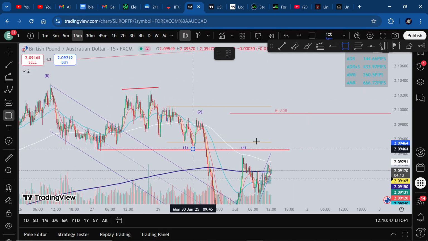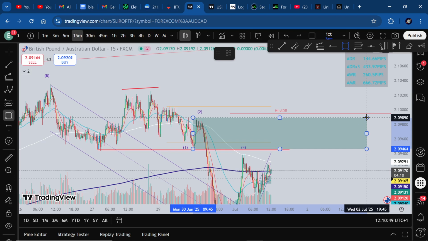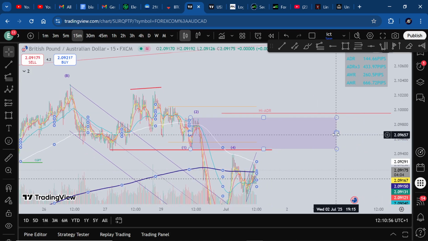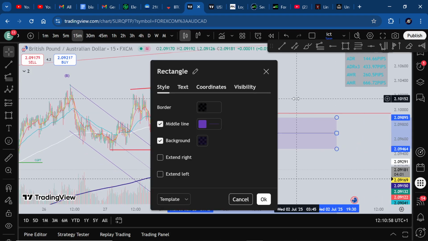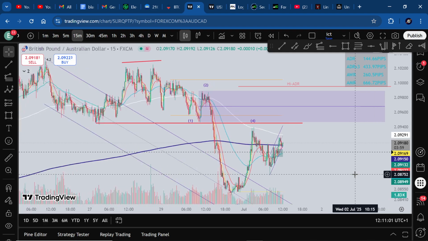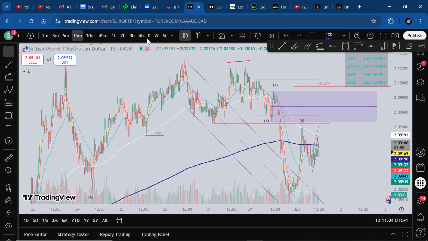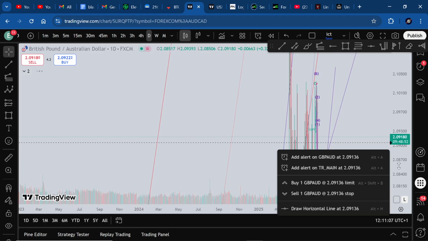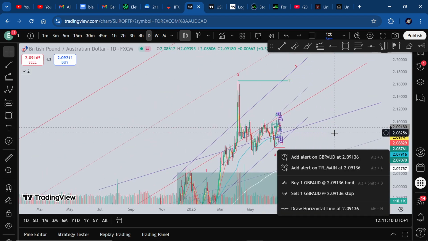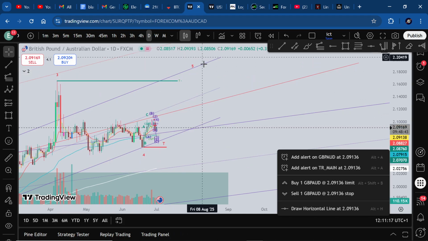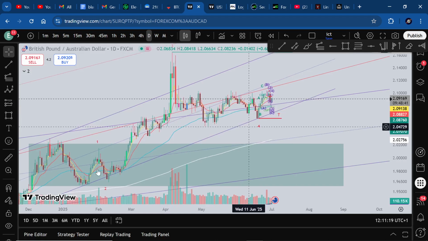So what I would be looking for, the minimum, is for price to come into this supply zone over here, maybe 50% of it. Look for signs of distribution for it to come down again. Because ultimately I think I am bearish on this. Let's go to the daily. Yeah, after we make a fifth wave, so looking for price to extend over to here, okay? And then I'm looking for a drop on this pair.